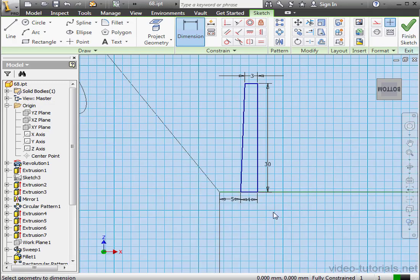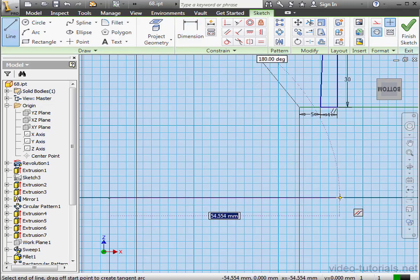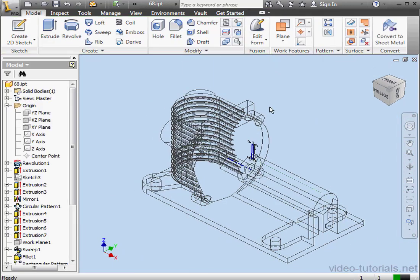Let's go to wireframe mode. Activate the Line tool. Center line. Let's snap the first point to the origin point. And escape to close the tool. Let's apply constraints now. Vertical relation. Escape to exit. Lastly, let's convert this line to construction geometry and finish the sketch.